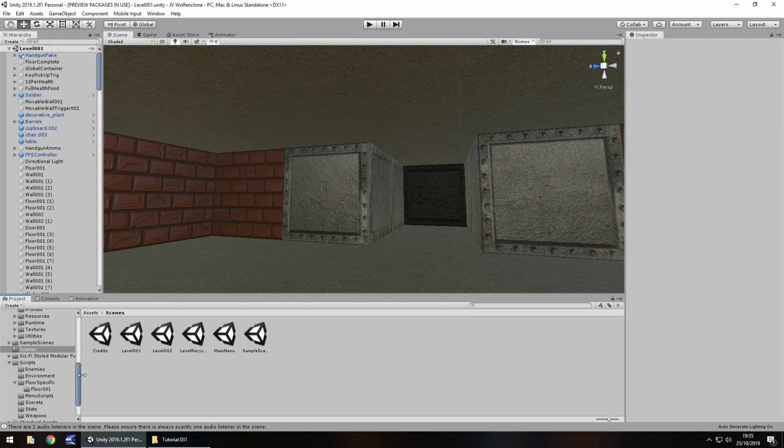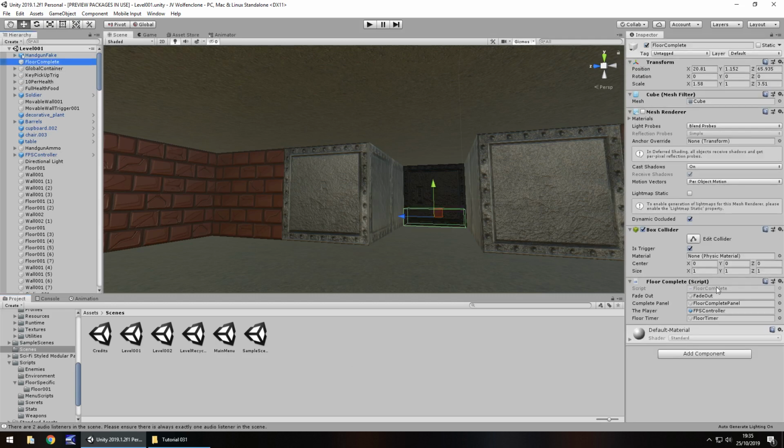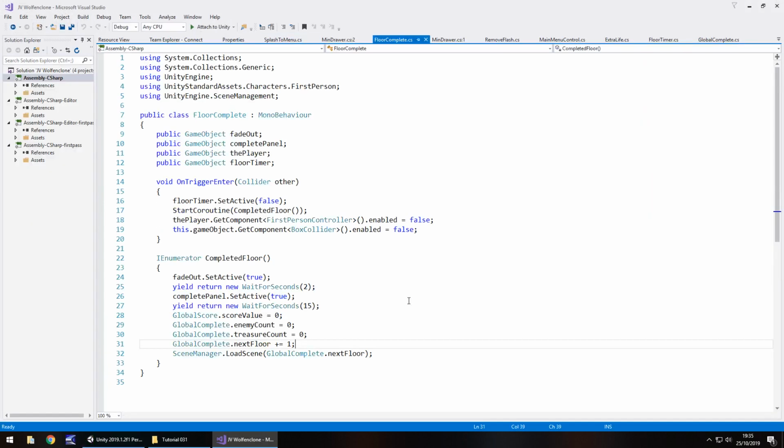So firstly, let's go to the floor complete and load up that floor complete script. This is where we're going to actually start working with player prefs. There are a couple of different ones that we need to create, and it probably is wise just to make a note of what they are. Even though we're able to give them a proper real life name, it's also worth remembering what they are, so adding a little annotation to that.